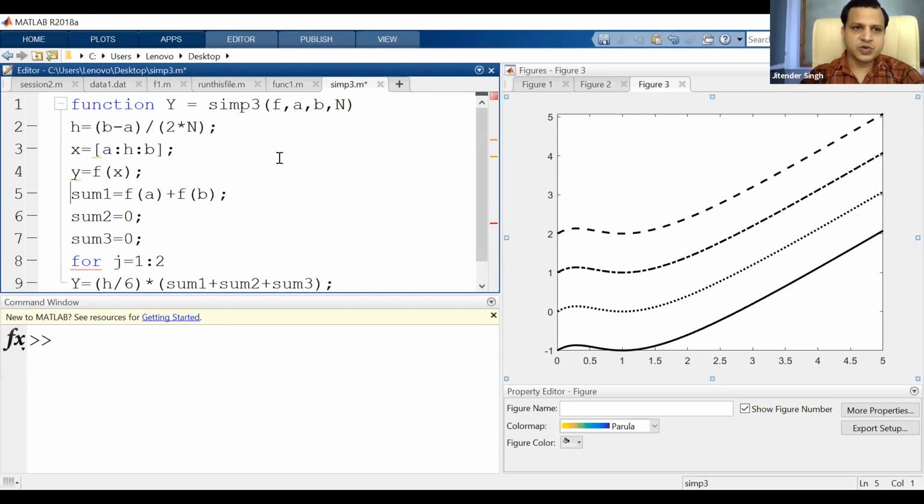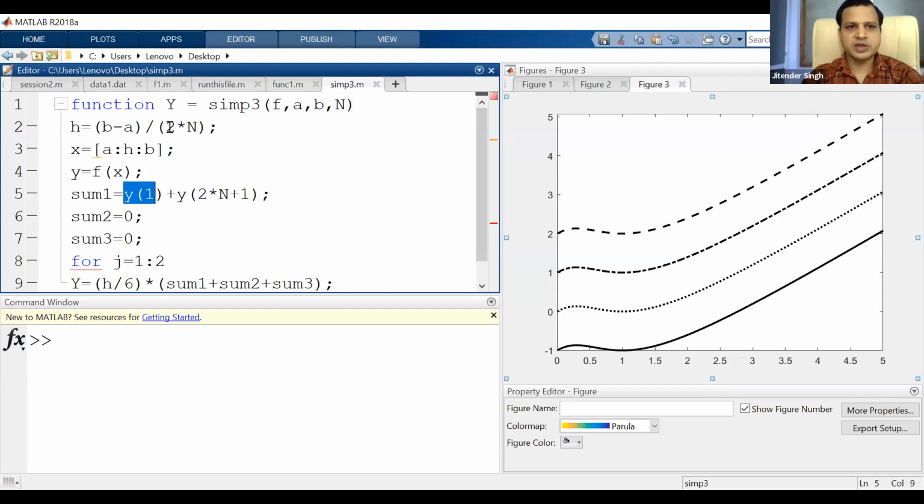Now sum 1 would be y at 1 and y at 2n plus 1, or the end. So y is a row vector, so the last term in the row vector would be this term, and the first term would be this one. What is the size of y?